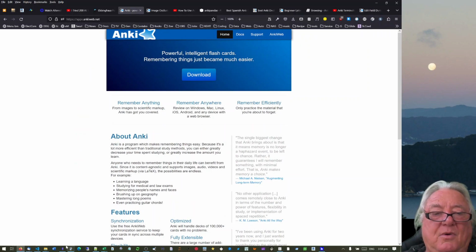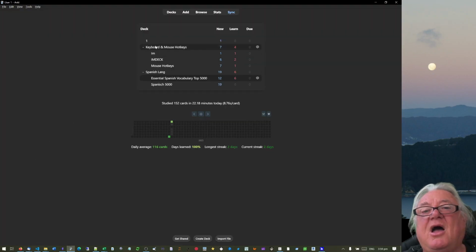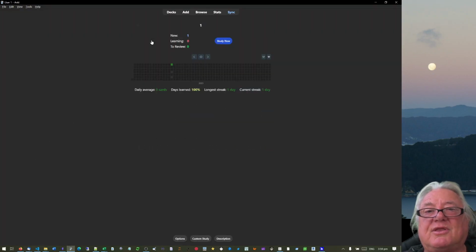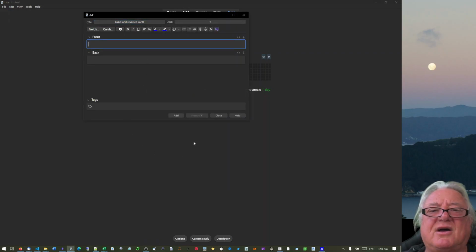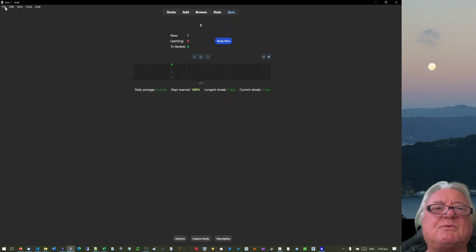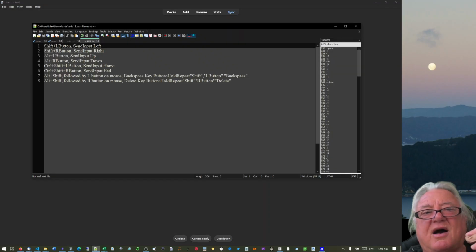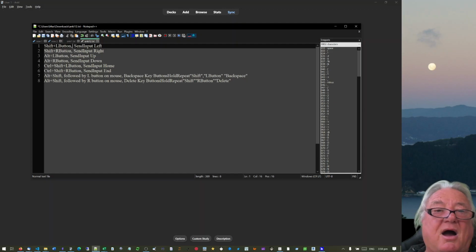When we come into this one here, we've done the one with the keyboard, and we've done that. But then we can say, well, I want a basic and reversed, but I want to bring that in from an external file. So these are ones that I just did. From an external file, I can have comma separated, which I've got here, or I can have it as pipe, which is the vertical columns, or there are a few variations on that. I'll just save that as it is.